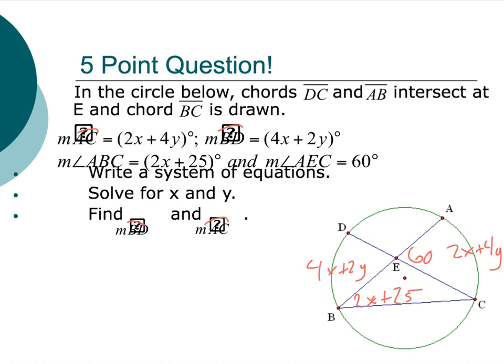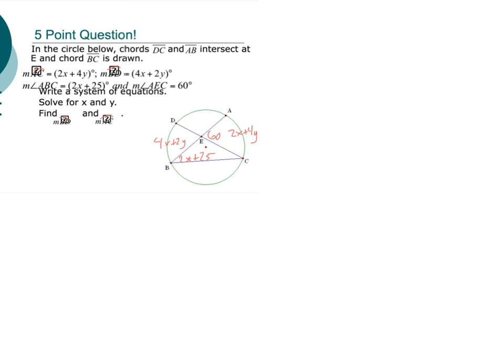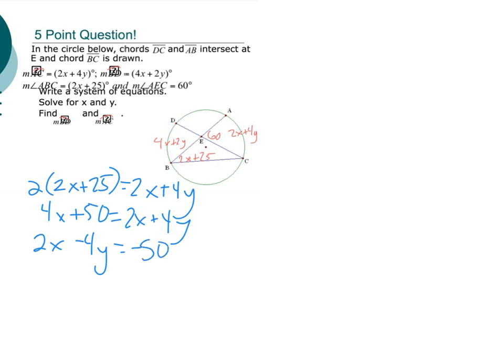Alright. Well, at least it tells us to do a system of equations. That's kind of nice. Alright. So I've given us some room to work here. Let's do it. Well, what would my system of equations look like? Well, I know that angle B is half of arc AC, right? Inscribed angles are half of the intercepted arc. So I can write up an equation with that. I'm going to do the route of doubling my angle. So 2 times 2x plus 25 is equal to 2x plus 4y. So that's one equation. I'm going to simplify it right now and get everything how it should look for a system problem. So this is 4x plus 50 is equal to 2x plus 4y. Bring my x and y's over. So I get 2x minus 4y equals negative 50.